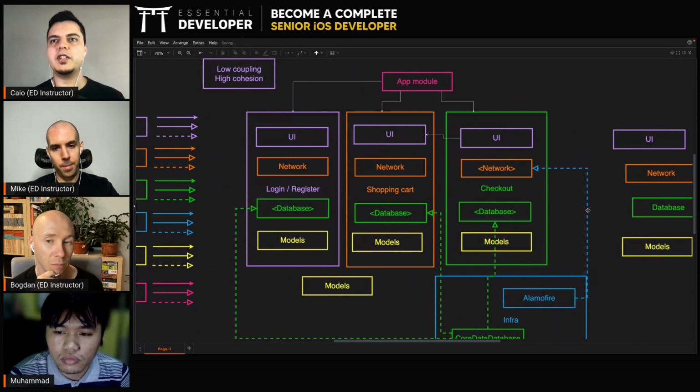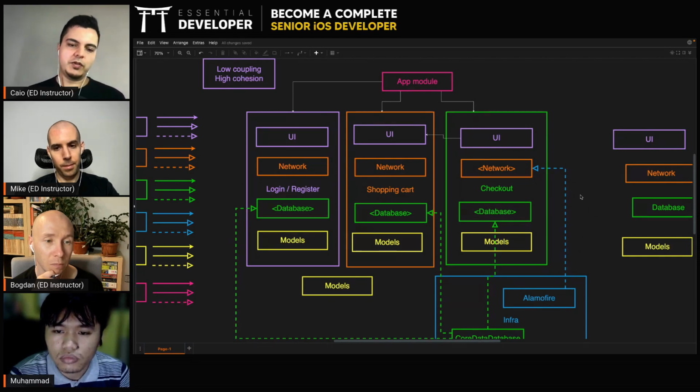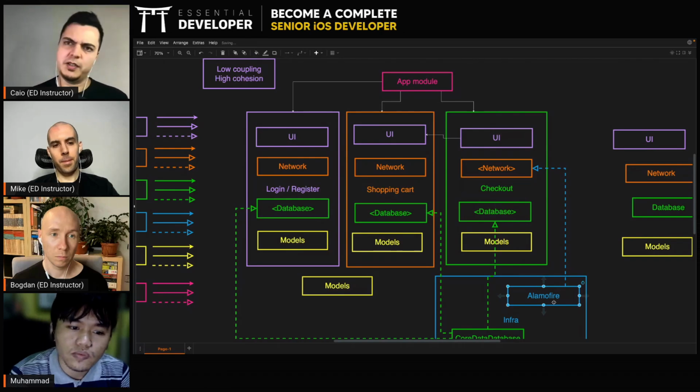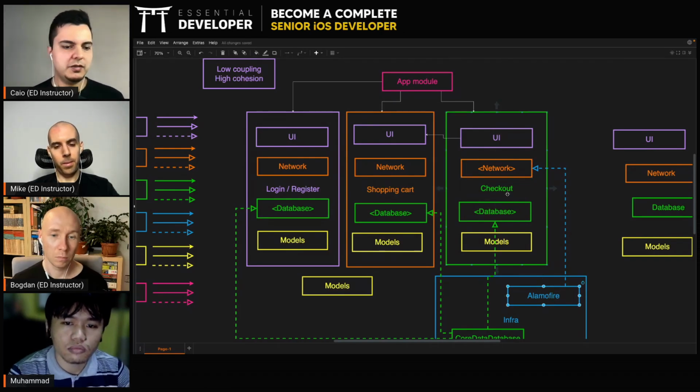Now you can build the checkout without Alamofire, which means you don't need to build Alamofire or Firebase or Crashlytics or whatever other dependency you have, right? Dependency inversion as well. Instead of your modules depending directly on Alamofire, you invert the dependency. You define the interfaces you want, and now someone else needs to implement it. This also helps you later say, you know what, we don't want to use Alamofire anymore. Let's use URLSession. You just change the implementation without changing the checkout module.